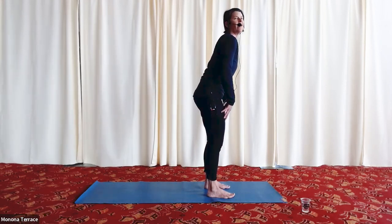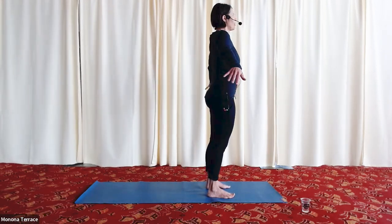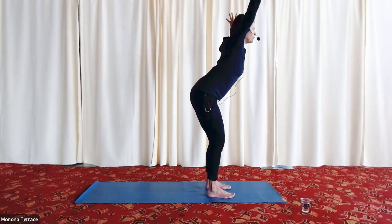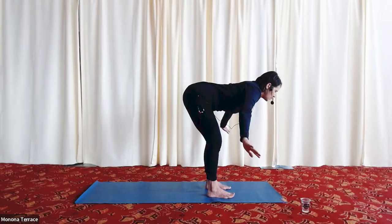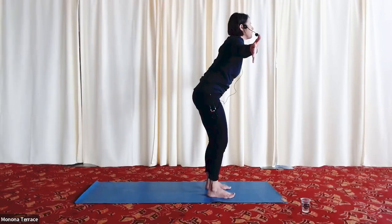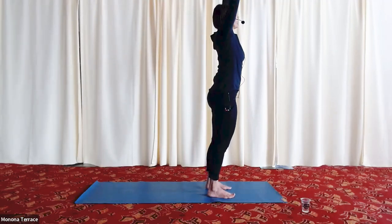All right, then we come on up. We're going to sweep your arms out and up. Same idea. Push those hip creases back. Fold over. Maybe you touch your thighs, shins, the floor. You come right back up. Go right back over 2 more times.